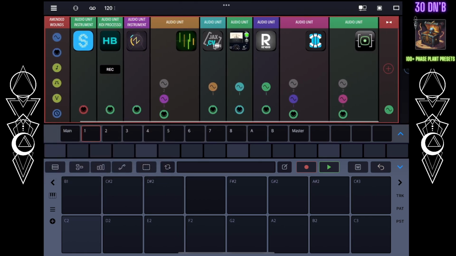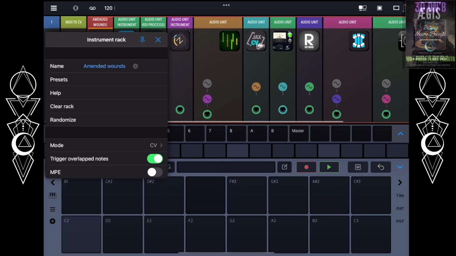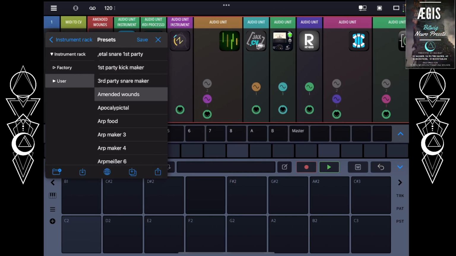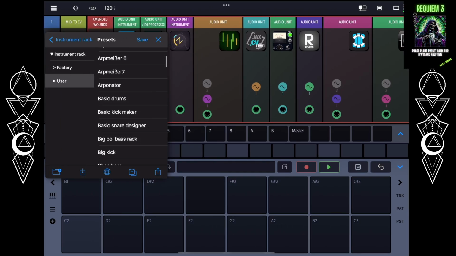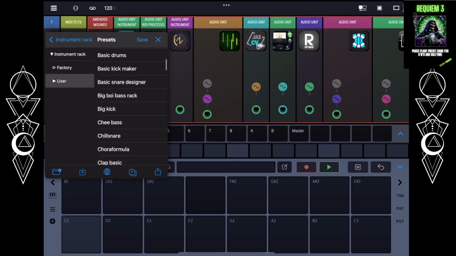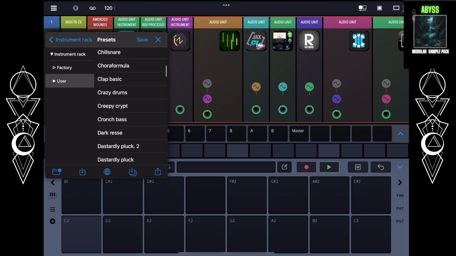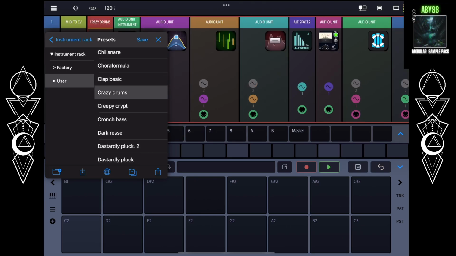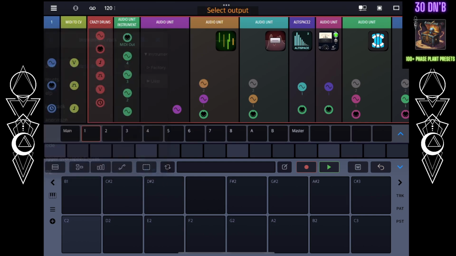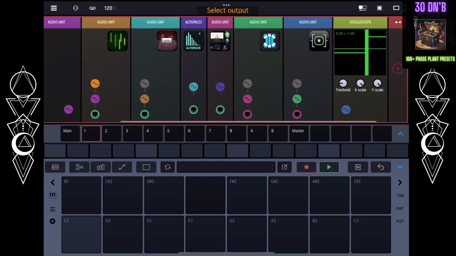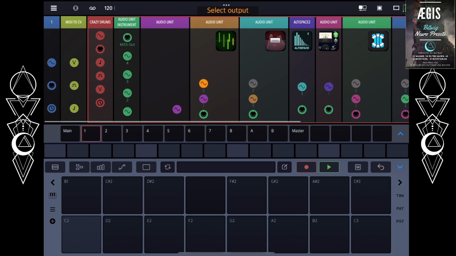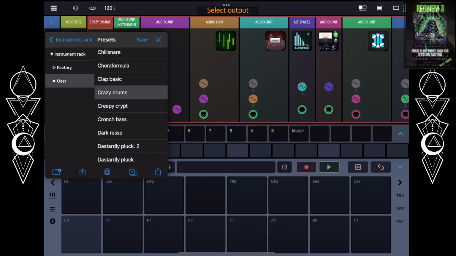Audio unit racks, which is really nice. Let's open up some other presets so you can see some LFO stuff. So if I go chill snare, chloroforma, crazy drums, I think that this is supposed to be thrown on other stuff, but this all has all of the modulators and stuff that you want.